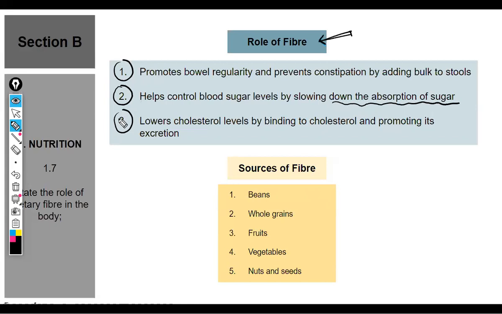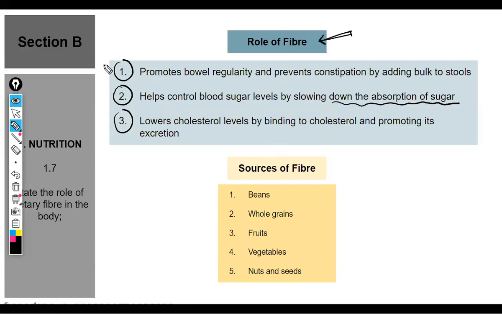A lot of people don't know this, but there are actually 2 types of cholesterol: good cholesterol and bad cholesterol. Now, fiber plays the role of controlling bad cholesterol, the bad ones. But don't worry, the CSEC syllabus is not going to go into detail about good or bad cholesterol. You just have to use the words that it helps control the cholesterol. Okay, and you're good enough there for the CSEC exam.